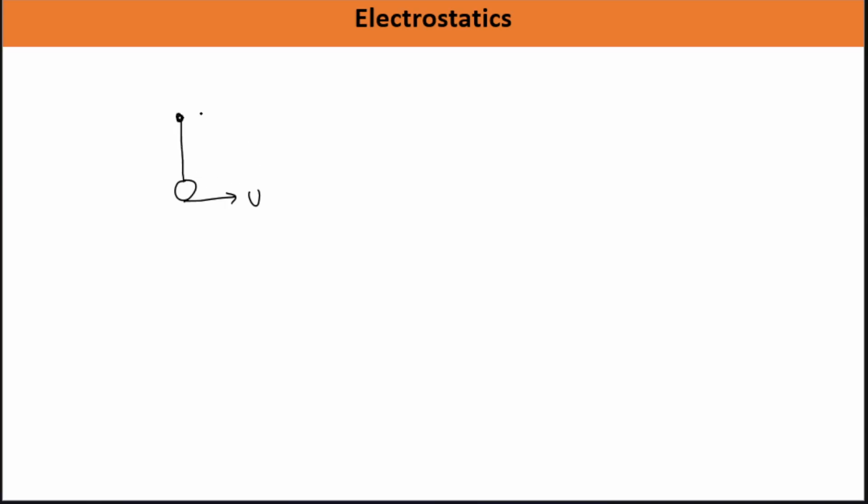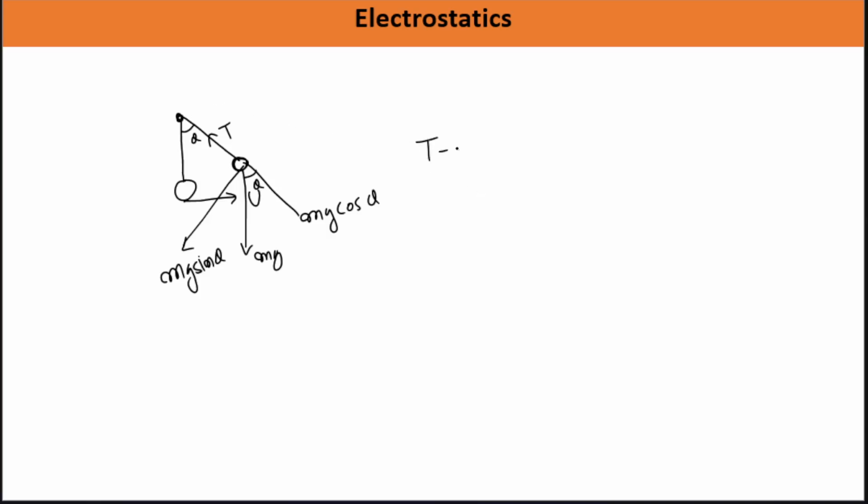As it goes up, what will happen? Let me take the general condition here. Tension is acting like this, this is your mg, and if this angle is theta, mg will have one component in this direction, mg cos theta, and another, mg sin theta, which acts down the trajectory and tries to retard the motion of the ball, or you can say it is trying to decrease the velocity of the ball. Okay, and what are T and mg cos theta doing? They provide the required centripetal force to go round in this circle.